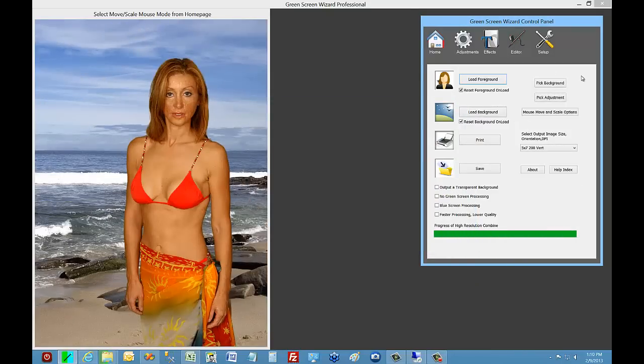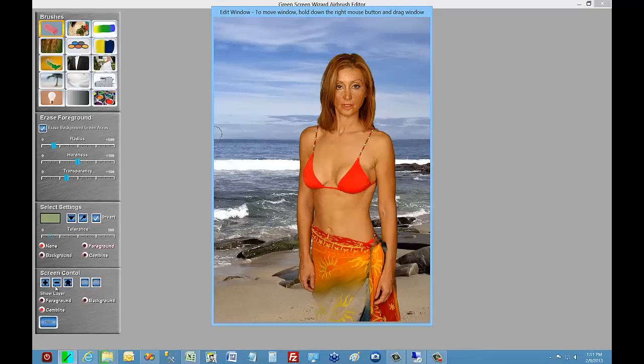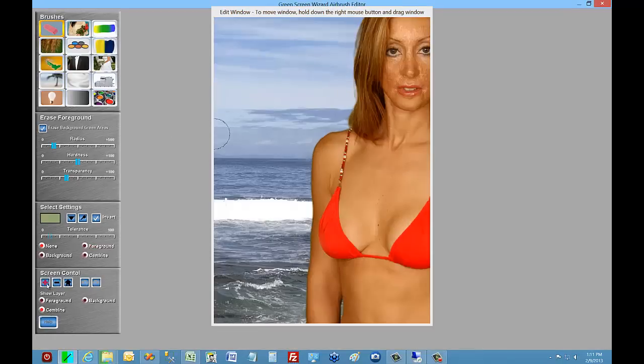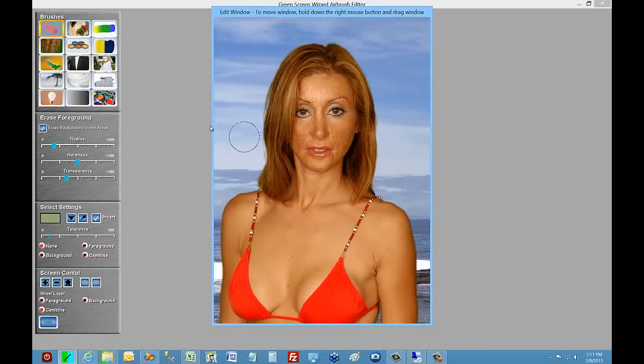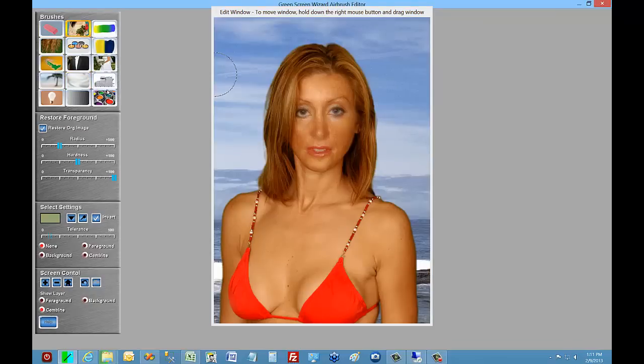Okay, now this lady's actually a friend of mine. She was a burn victim, so her face, even when she puts makeup on, it's still pretty rough. So what we're going to do is we're going to use the smooth button, go through and smooth and blend all that rough area. Now you can see using the blend button sort of messed up, blended her eyes and some other things. And notice I wasn't very careful about it, because I know that I could come back here and restore the original image.